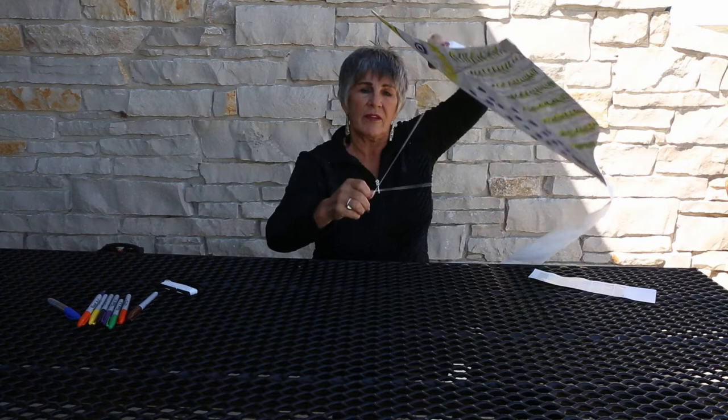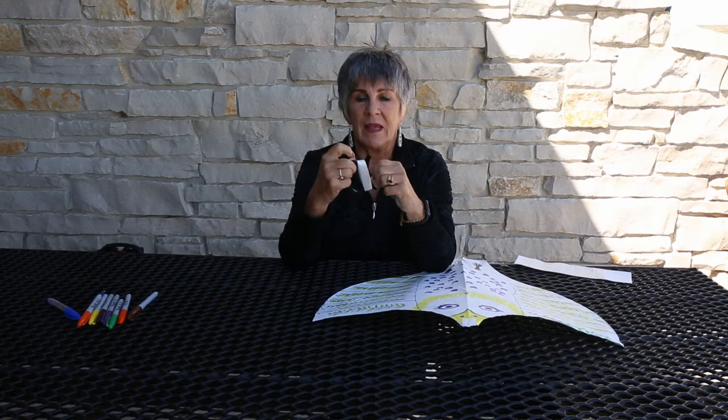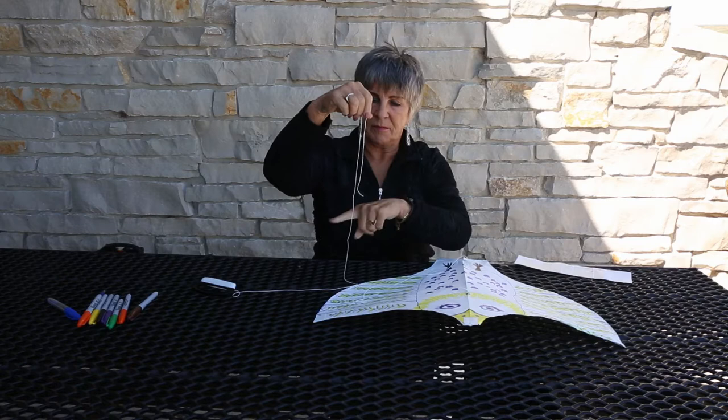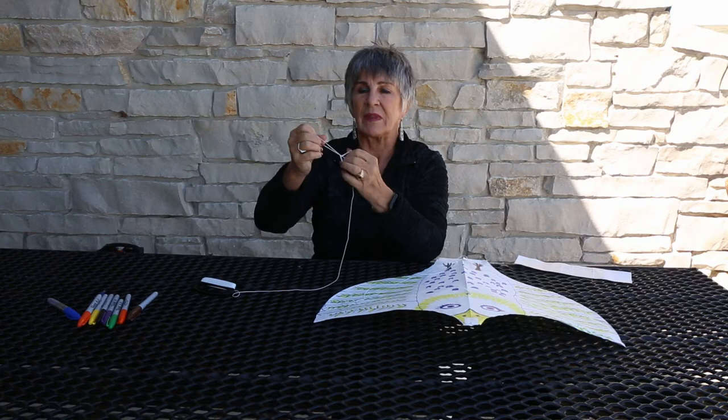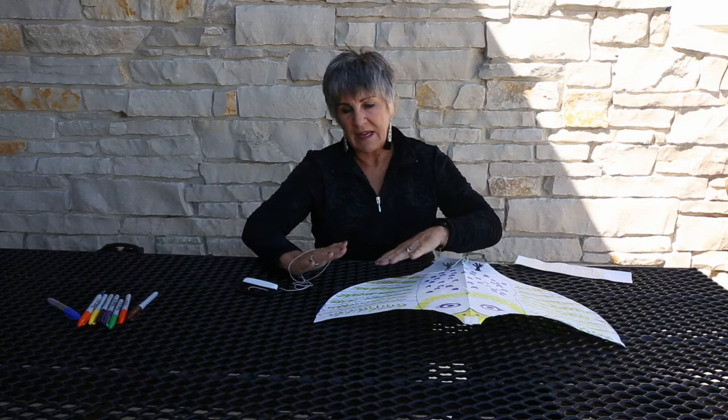So now I'm going to take my line and undo it. I need to make a loop at the end so that we can attach it to the kite. The way you do that is just dangle it down a little bit, make a big loop, and pull on it. So now I have just a big loop. You might have three or four kites and only one line, so you want to be able to attach it really fast, take it off, and move it to another kite. And there's a way we attach it so that you can do that.